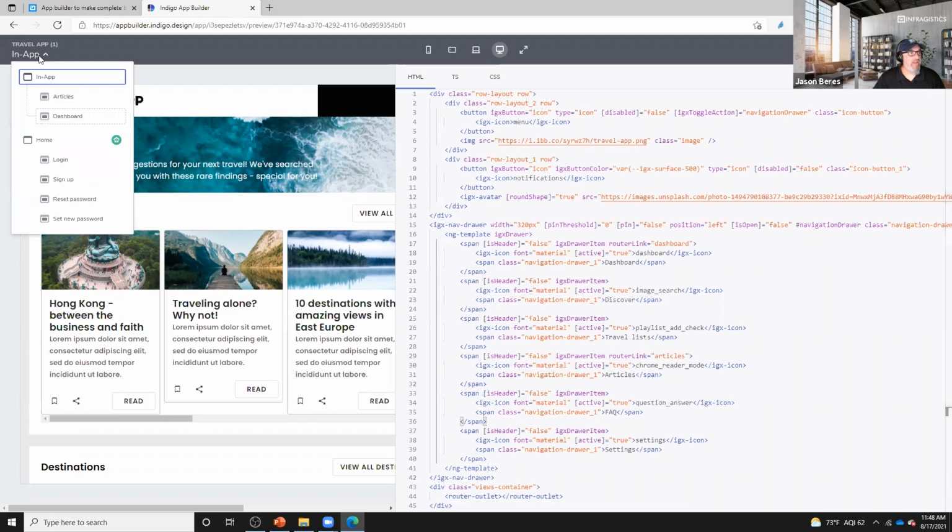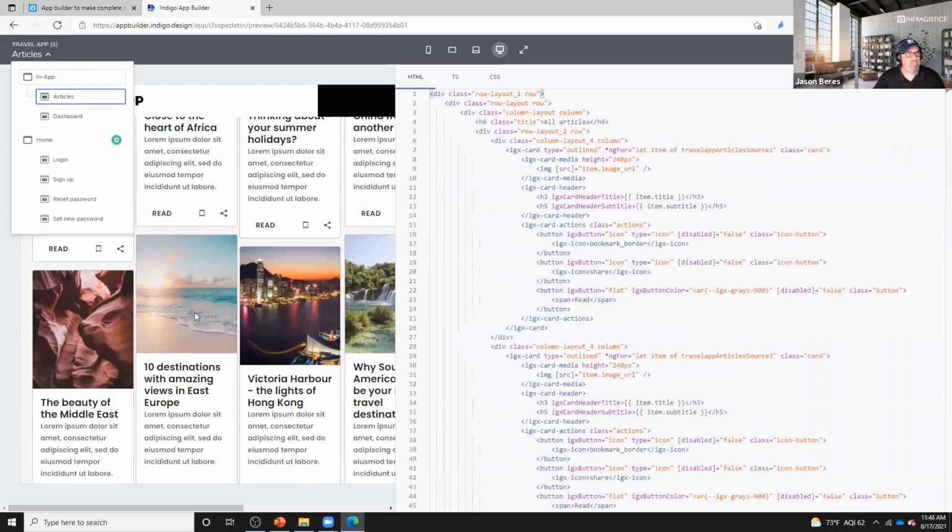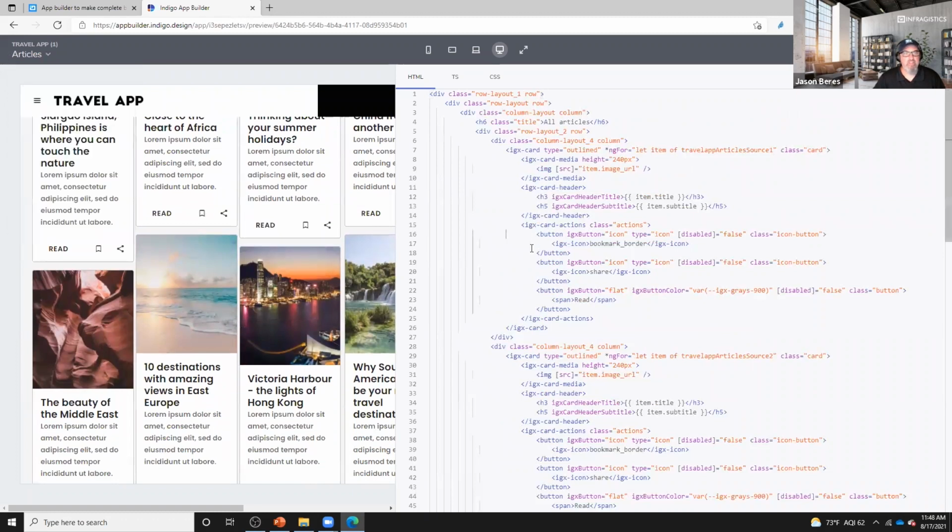Now, if I want to look at other views within this, I can click over to the articles view. What's interesting about the articles view is you'll notice that here we've got some data binding code.